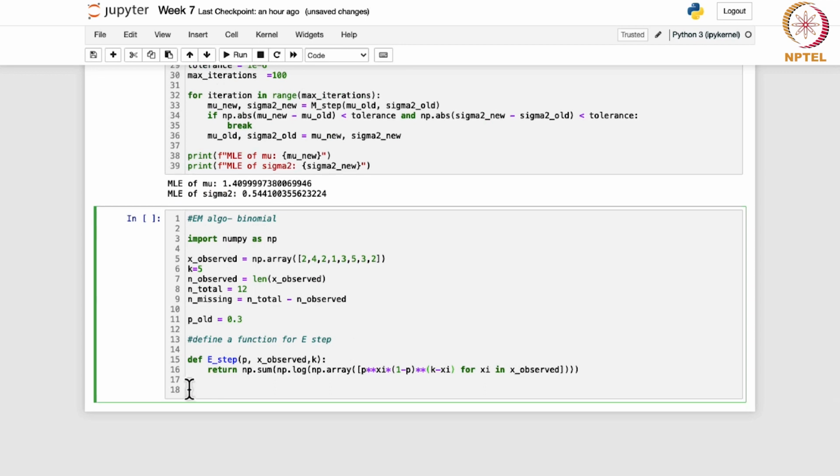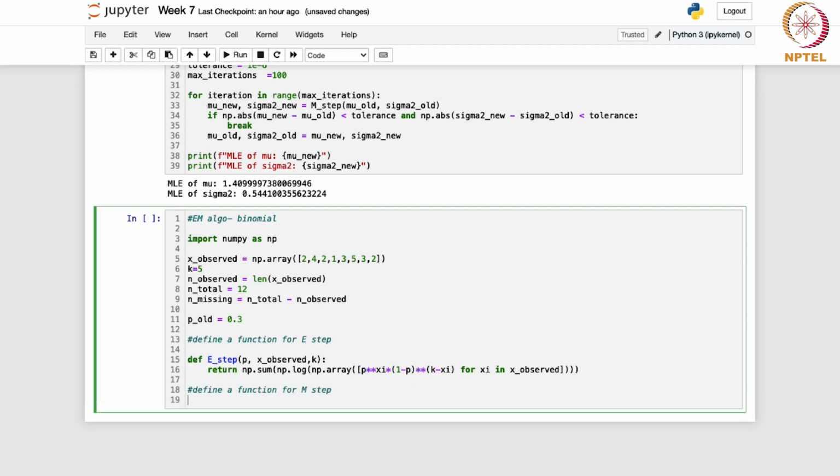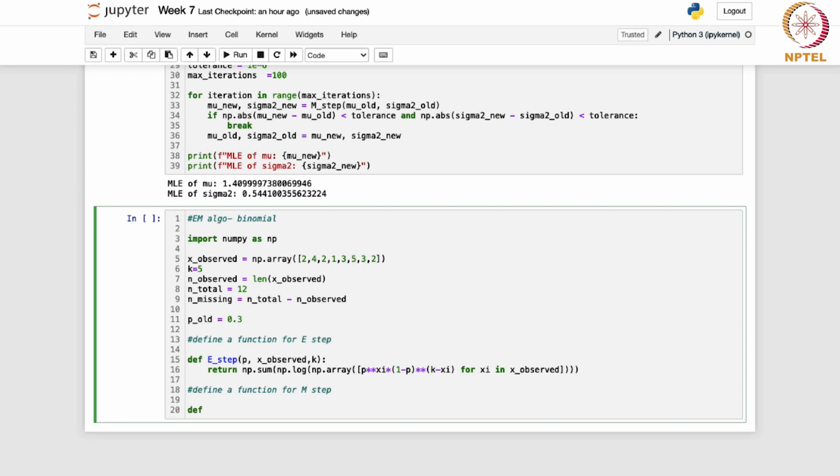Likewise, we are going to define a function for your M step. So define m_step. So here we would write p old, x observed and n missing.